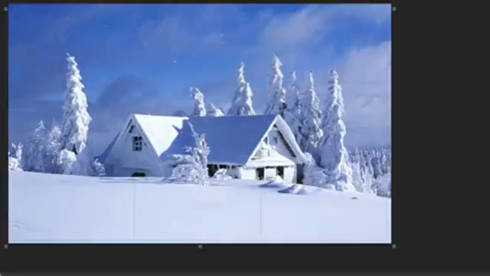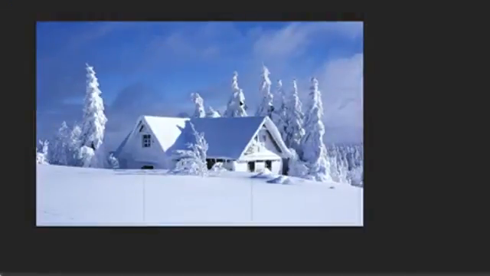As though they're falling, just like this. Let's get started. Now we're going to put our skills to the test and see how to do an interesting animation for falling snow. Right now what I have is just a photo of a snow-covered landscape, and there's a house in it. And I want to have some snowflakes coming down very slowly.